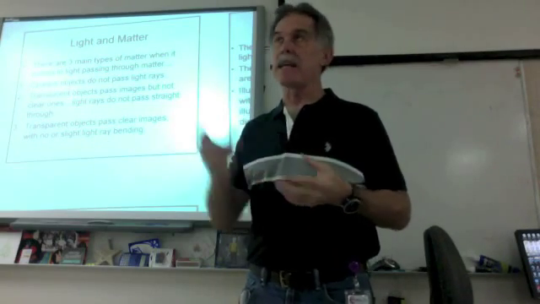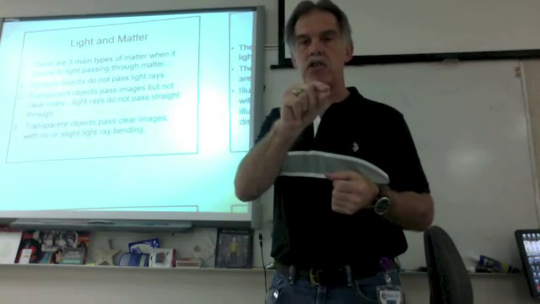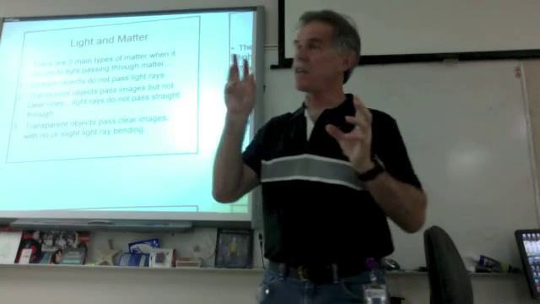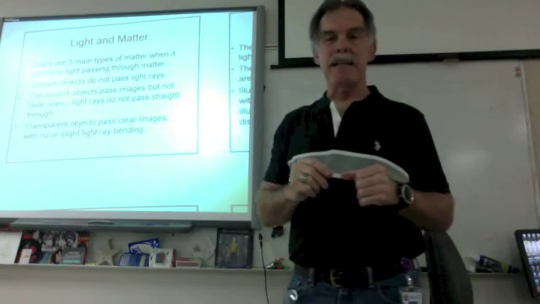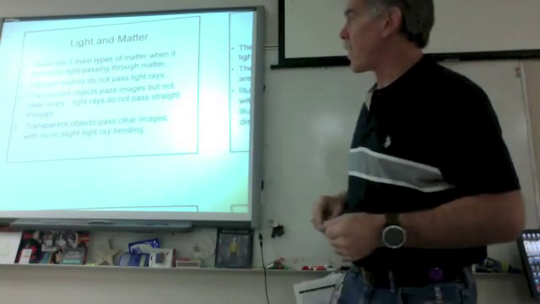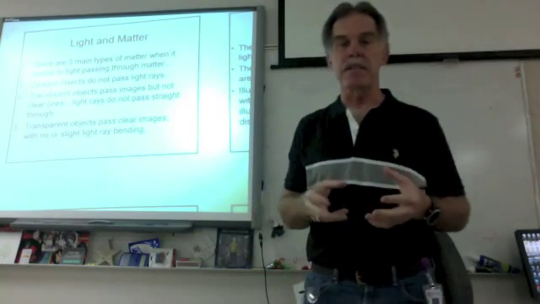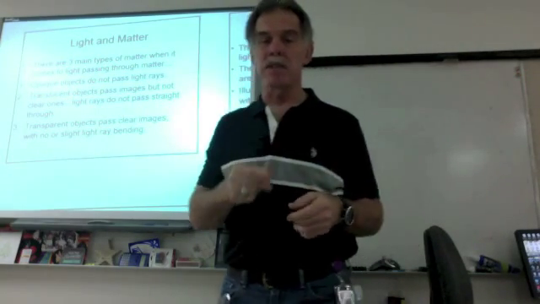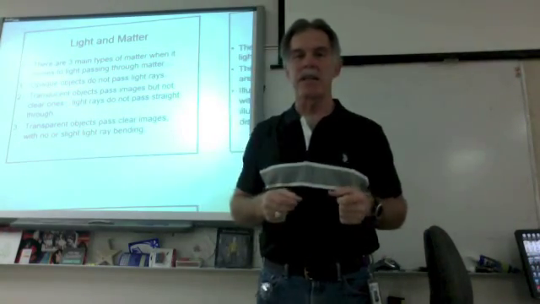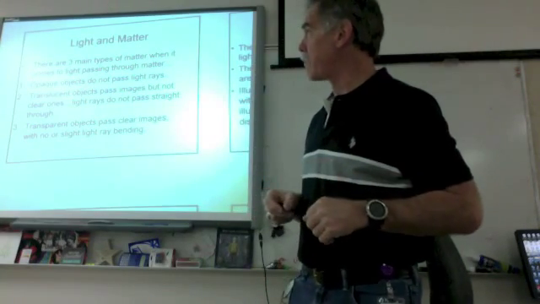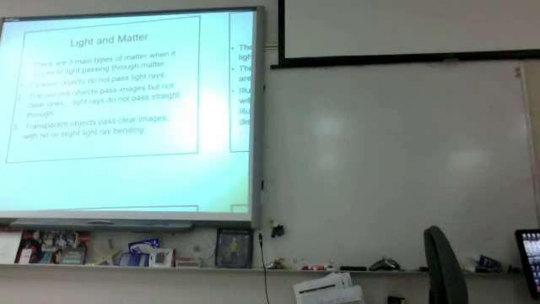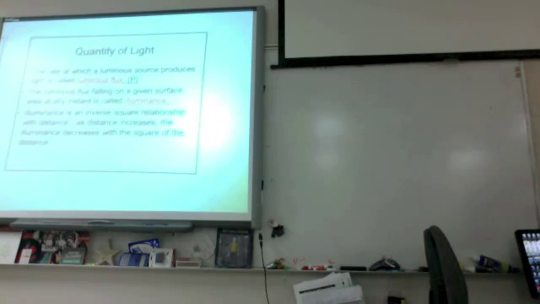And the problem is that, and it's by design, they don't want the light to come out sharp with shadows. They want it to be diffused in all directions. So you can see kind of the crisscross pattern on the lights that causes the light to be bent in different ways. Third, transparent objects, they pass clear images. Sometimes they will bend the image a little bit as they pass it, but they do pass the image as it is. You can see the image clearly. So those are the three main ways we classify matter based upon how light passes through.